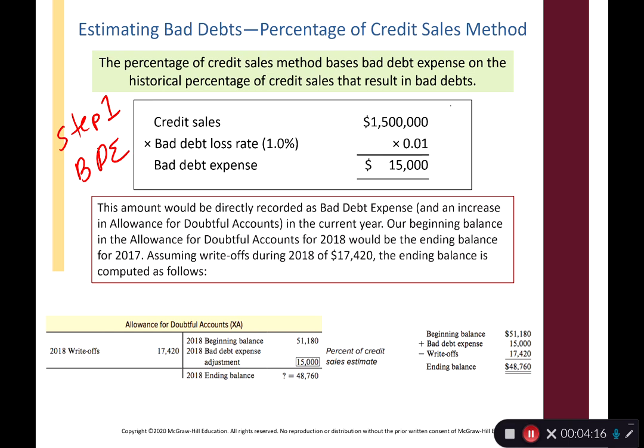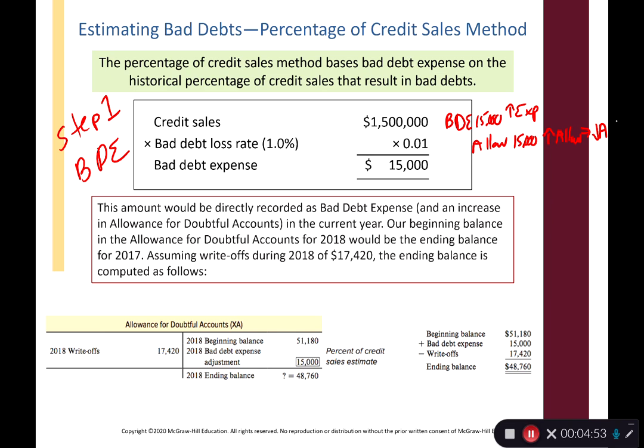And then to record this, we would debit bad debt expense, which we learned in a previous segment, and we would credit the allowance by that amount. So it doesn't matter what method we use, the entry is going to be the same. The amount might be different, but the journal entry to record bad debts is always the same. Debit bad debts and credit the allowance. So that amount would be our bad debt expense. 1 step and we're done. We have bad debt expense. If that's all the question wants, we're done. 15,000 is bad debt expense.